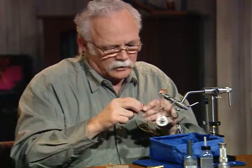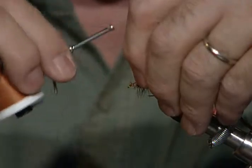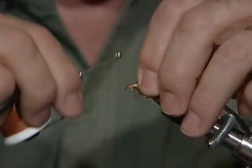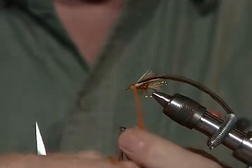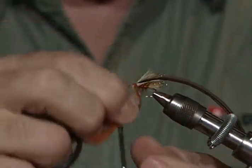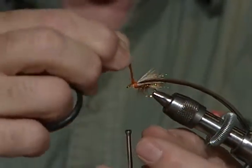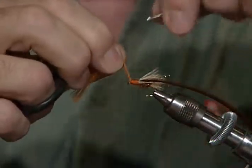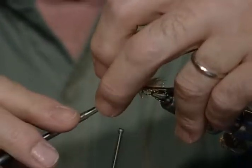I have no idea why, but it is good. The basic stimulator is a good all-around western fly, and I can see the advantage of this — hoppers, stone flies, that little sparkle. Now I'm just going to wrap just that little head. I've also taken this same fly and put a peacock head on the front of it, which gives it a totally different appearance.